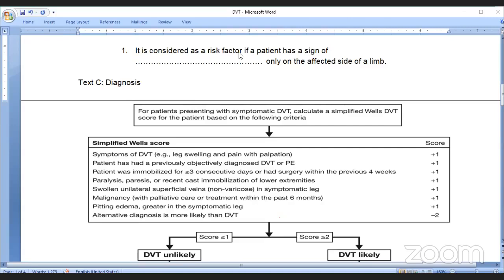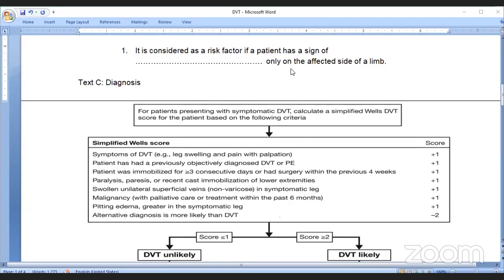Okay. So any nurse who wants to participate? Who is Miss Beena or Dr. Beena? If you want to participate, pain and palpation is wrong. Paresis is wrong. Any nurse who wants to participate? Any nurse? Any nurse, please unmute yourself and participate. Any nurse wants to participate?